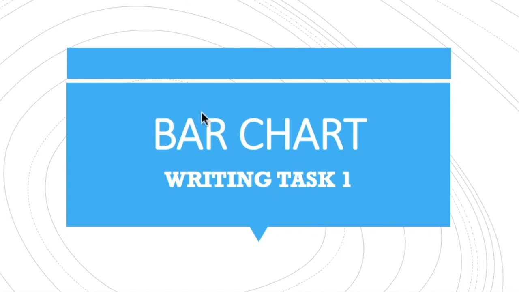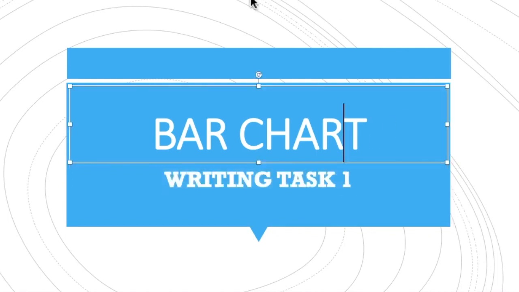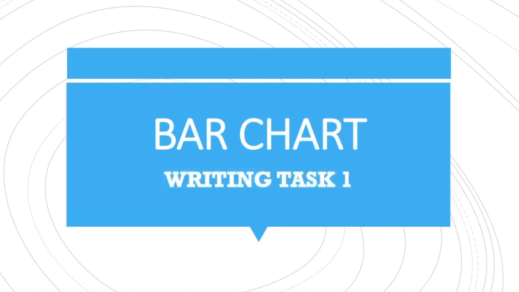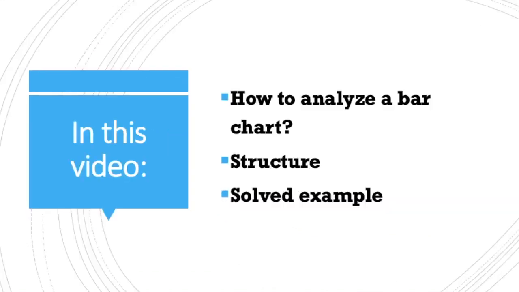I'm Hira and today we will be discussing writing task 1 bar chart. How do you summarize the information contained in a bar chart? This is for writing task 1 academic writing. So let's take a look at what we will be doing today. In this session we will be covering how to analyze a bar chart or a bar diagram, what the structure of a bar chart is, and we'll also take up a solved example.